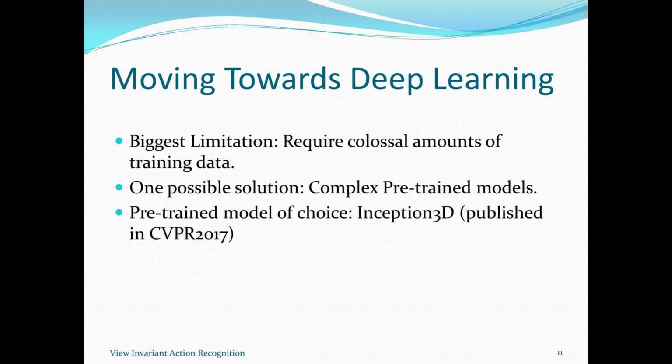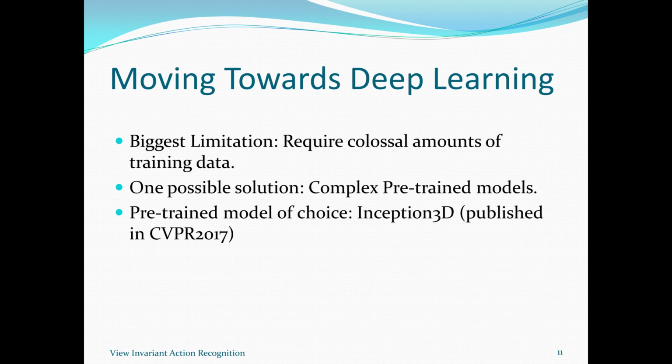But with deep networks in general, the more complex a system is, the more complex a task is, the bigger the network needs to be. And the bigger the network needs to be, the more information it requires to train it. And for the kind of research that we wanted to do, the databases that were available weren't very large, while something like this would require a huge amount of information.